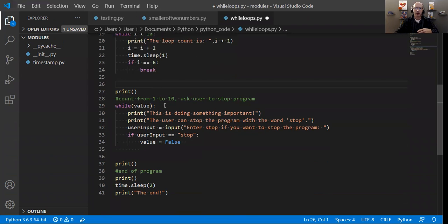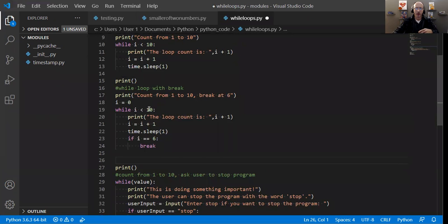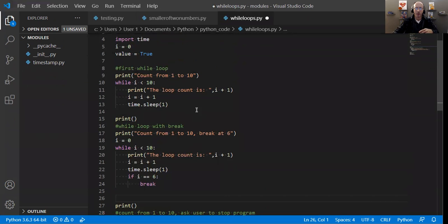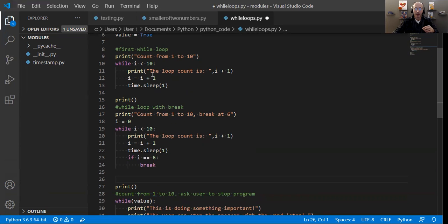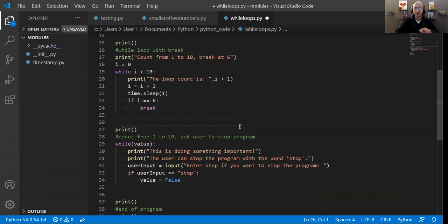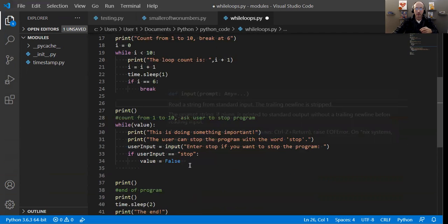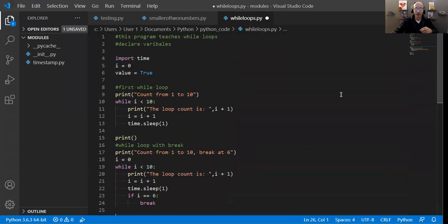And that should be clear because we did it up here and we did it up here. When I was equal to 10, this was no longer true. When I is equal to 10, this while loop condition is false.